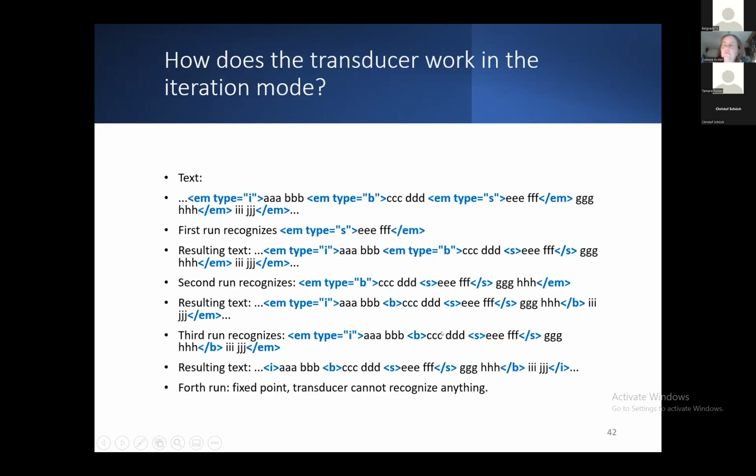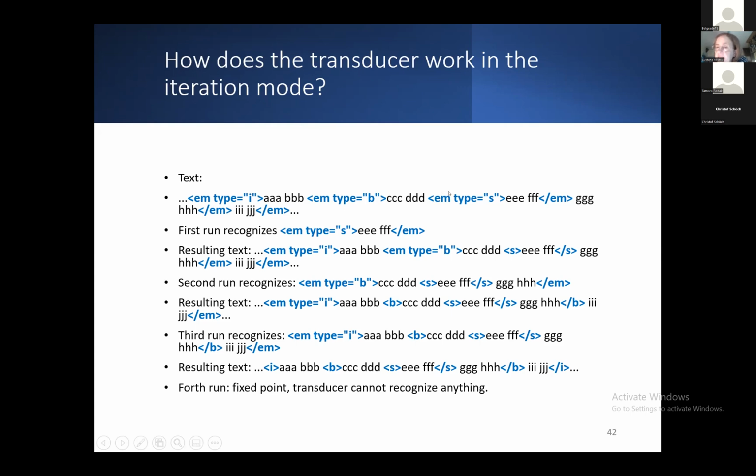So how will this transducer work? For instance, as a text, we have this. In the first run, this transducer will recognize only the most embedded sequence, because as we said, it does not recognize the EM tag inside.